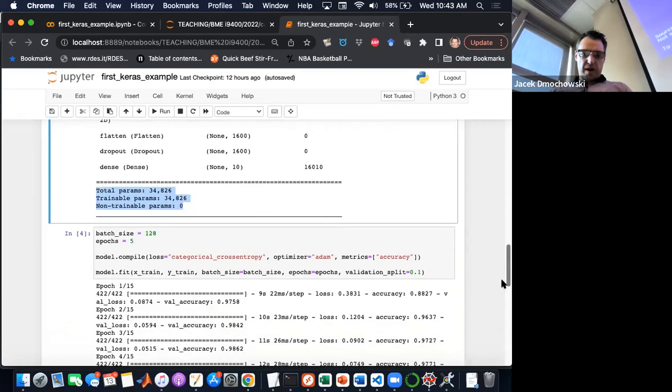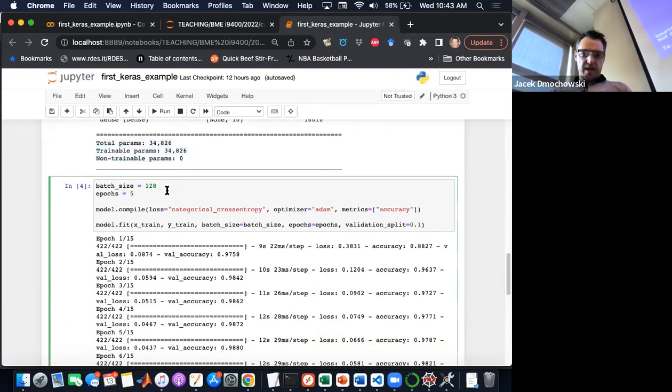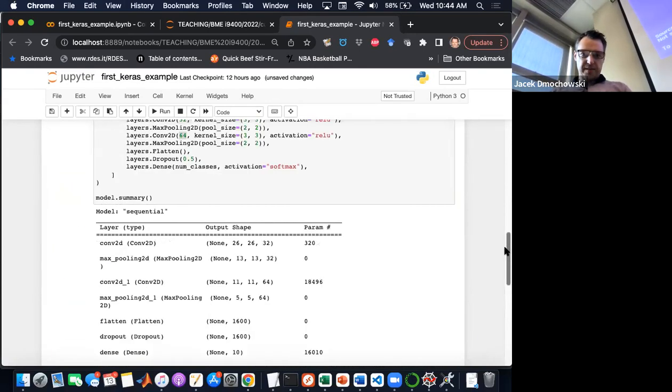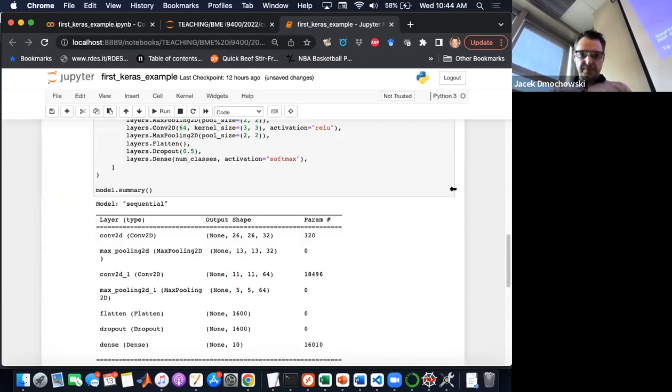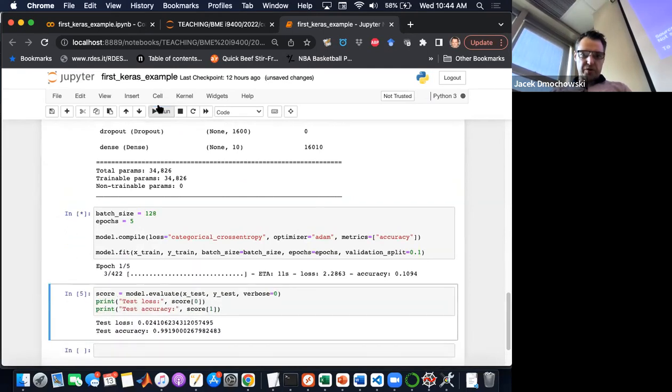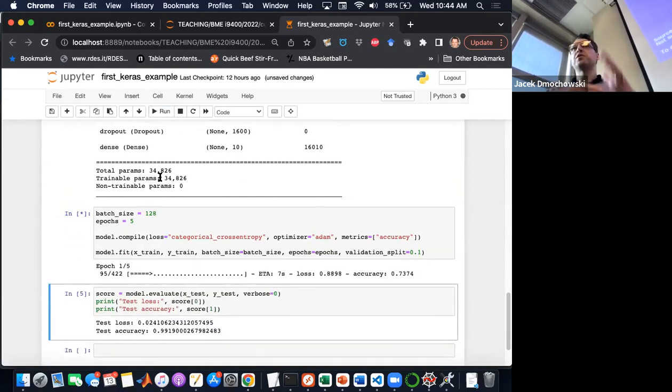And now what I'm going to do is run this. Oh, I haven't run the previous one, so I'm going to run this, and you're going to see what training looks like. An epoch is a pass through your data set.